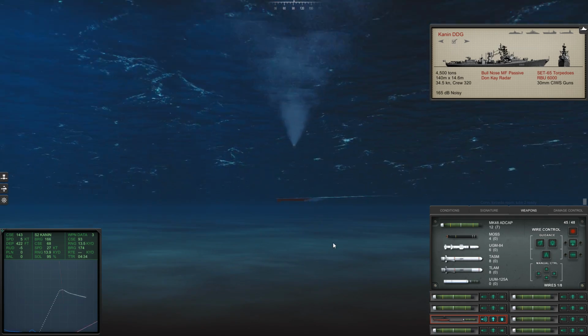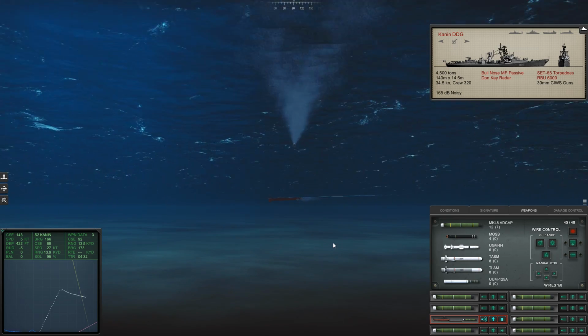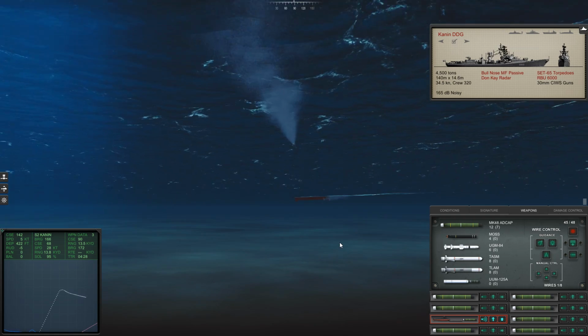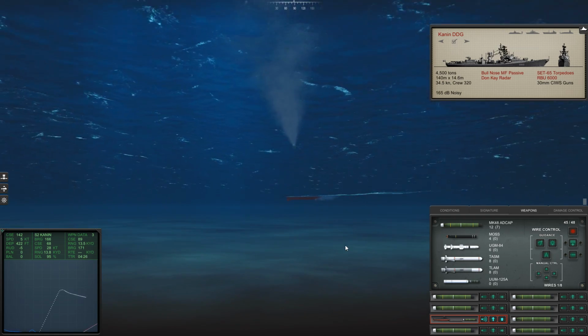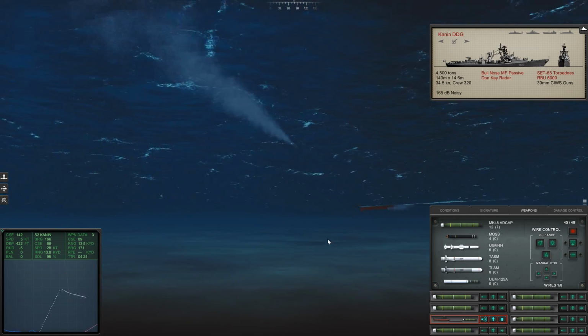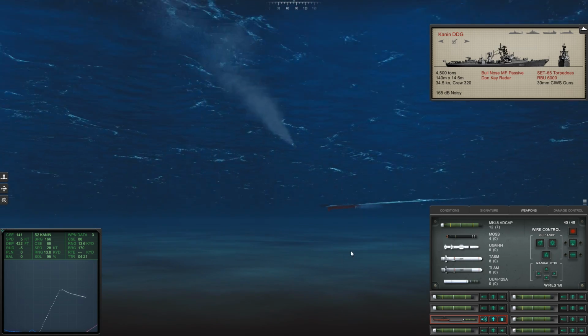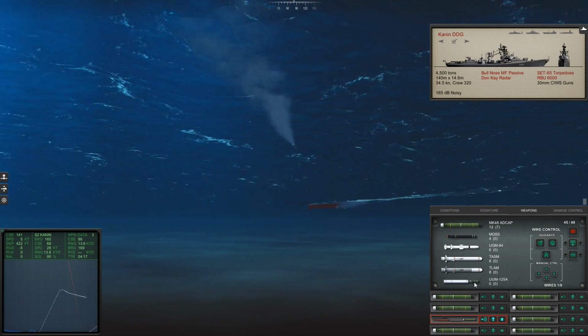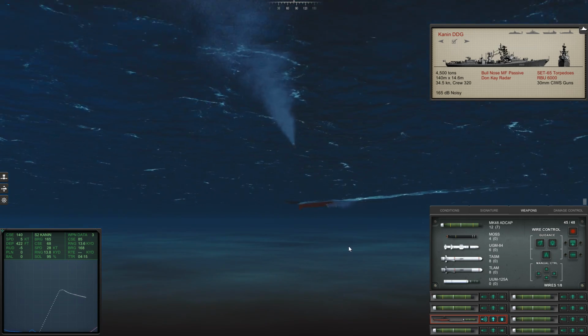The problem that I see there is that even though I might be able to engage them at longer range, I'd first have to detect them, which is all but a guarantee, especially with these quiet submarines about. So currently I'm not carrying any of these. I don't think I'm going to be carrying them anytime soon.